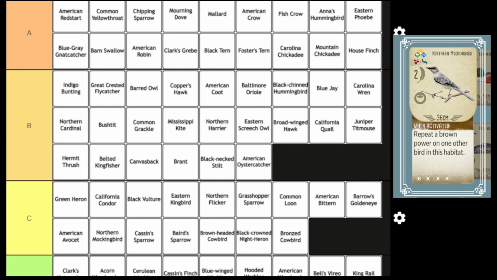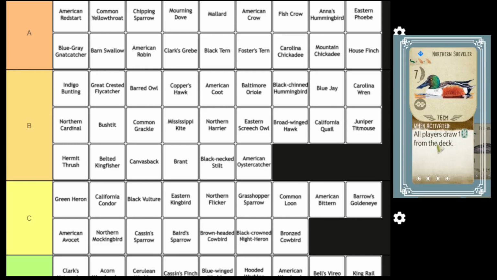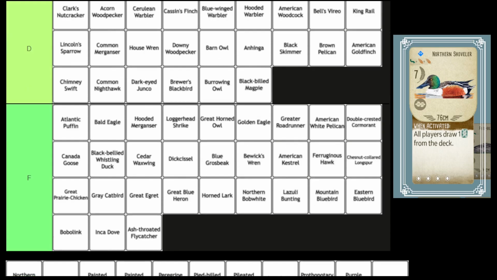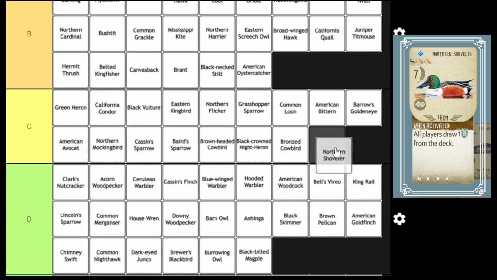All right. Moving on, we have the Northern Shoveler. So when activated, all players draw one card from the deck. It's 3 food for a wetland bird with kind of a good brown power. I mean, you are giving your opponents free cards, so it is kind of tricky. Yeah, I think this is a fairly straightforward comparison.